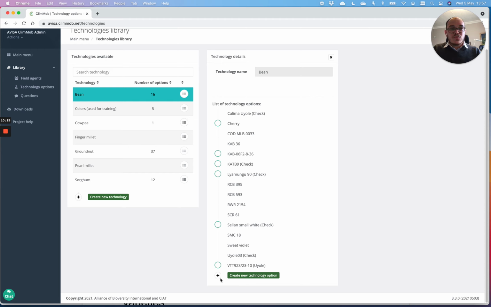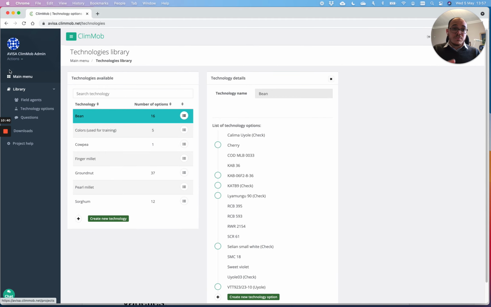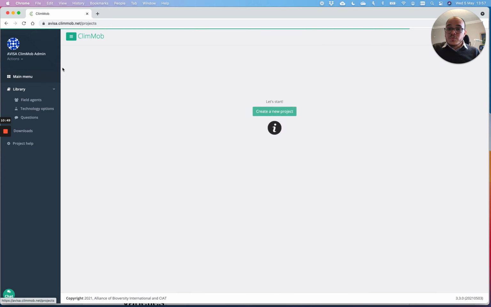It's better that you send me an email, and then I put this in the main library, so everyone has access to the name of this variety, not only you. Then we don't have confusion or duplicated names or things like that. So it's better that we fill up this library with the administrative account. Then it's easier to connect the projects between different teams. But then I'm going to create the project.